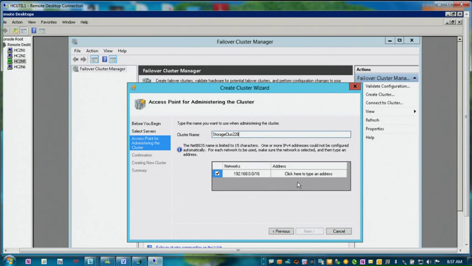And then we have to assign an IP address that will be used by the cluster.